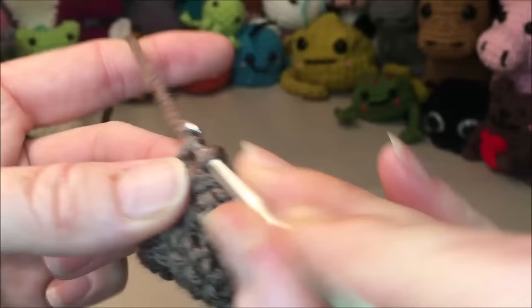65, 66, 67, 68, 69, 70, 71, 72, flipping my marker, but keep on counting, and this should be our last row, 73, 74, 75, 76, 77, 78, 79, and 80.